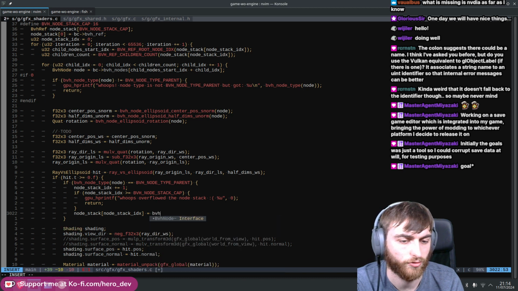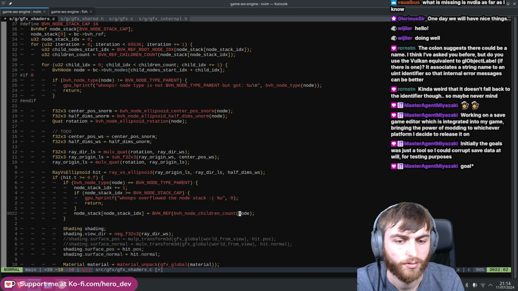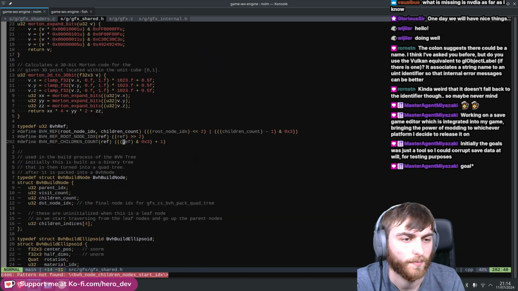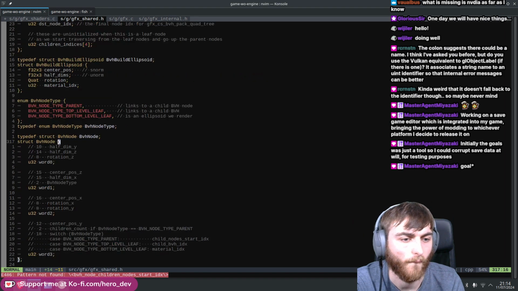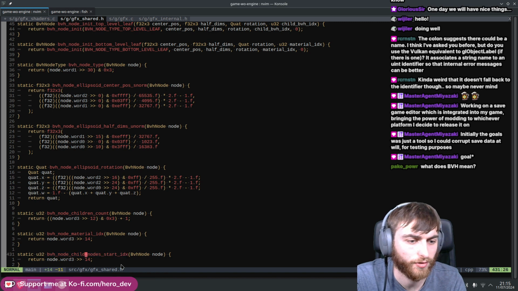Well, there's a BVH node, BVH ref, yes, BVH children count, that's the last one. And then there's a BVH children start index, I think it's called. Children node start index. Damn it. Child node.